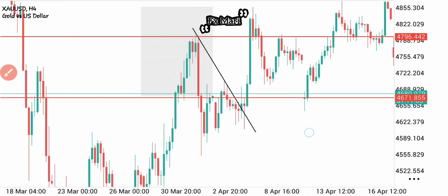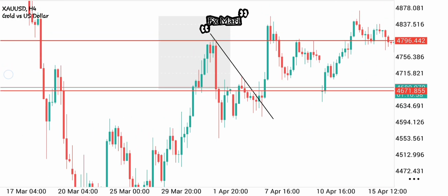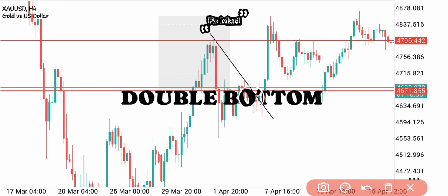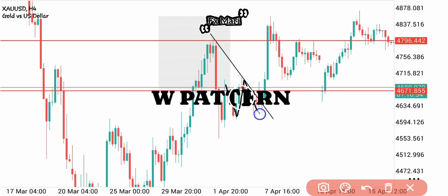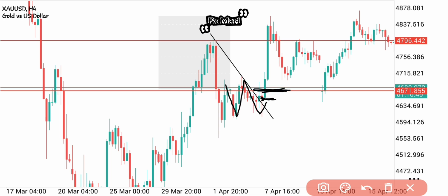It's not so clear, but it seems like a double bottom with the way price moved like so. So your entry could have been here, although this is our entry, and your stop on the previous candle. It's like a W pattern like so, right? And there are multiple candles. There's this first candle, and there's this second candle. There are multiple candles forming a W or a double bottom here. So your entry could have been here or above here on the entry.